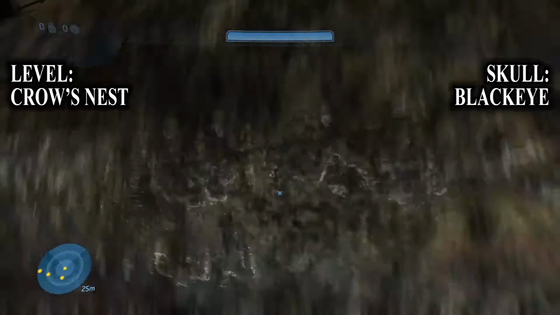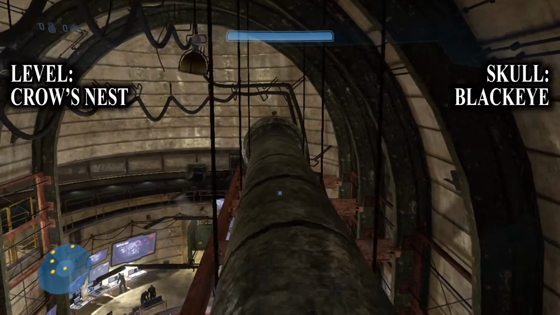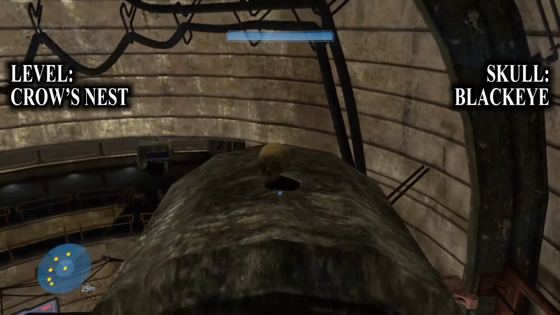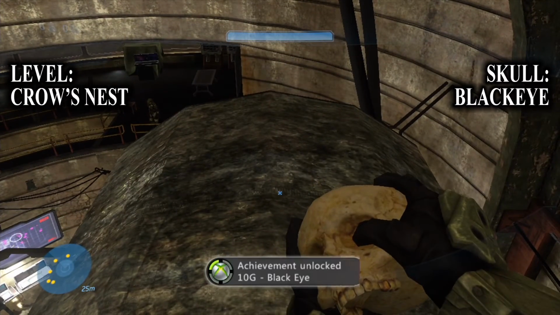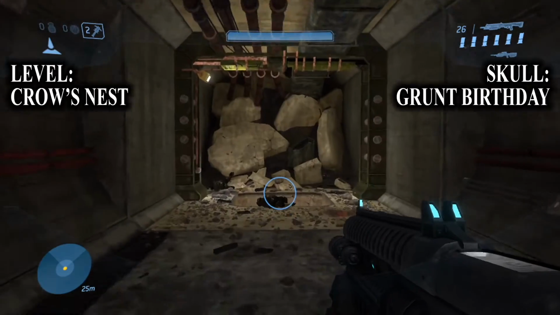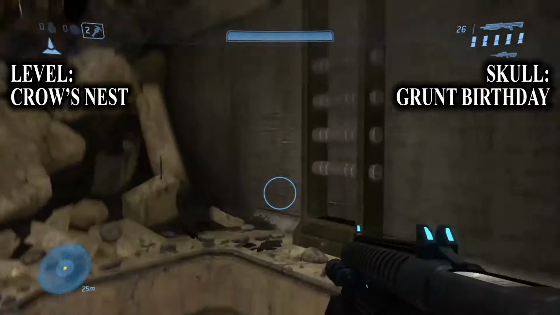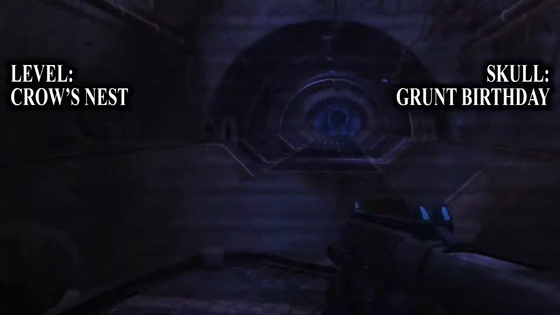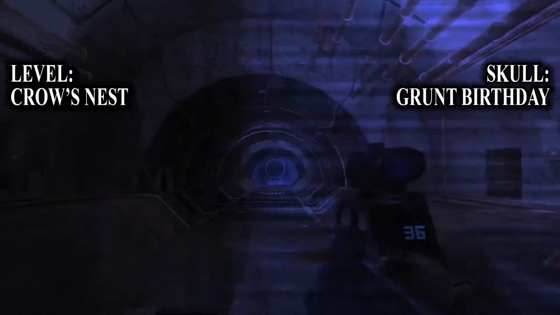Also, I forgot to mention that last skull was the Iron Skull. That skull will make you restart a level if you die on solo, or restart a checkpoint if you die in co-op. Alright, so there's another skull. Later on in this mission, we're going to be seeing the Grunt Birthday Party Skull. This skull allows us to get our headshots on grunts celebrated by little children and confetti. A lot more fun than it sounds, definitely not creepy at all.